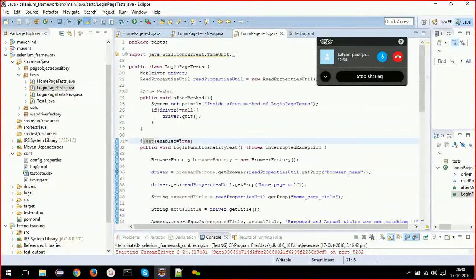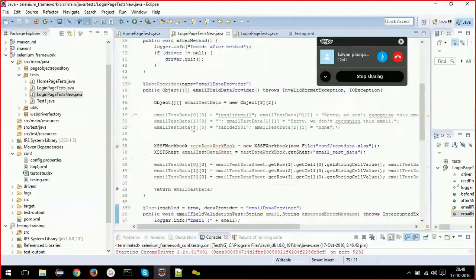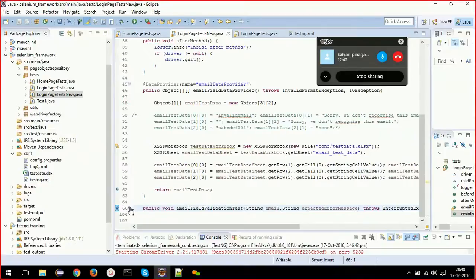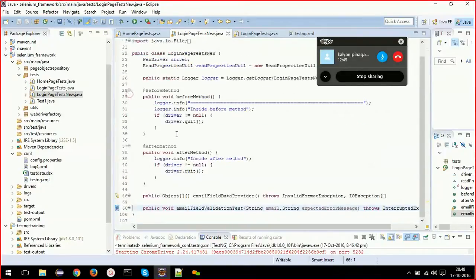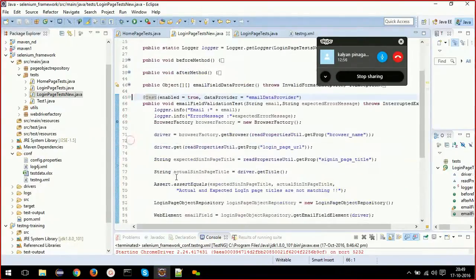And if I go to the third one, similarly it has only one test. The before method, after method, and the data provider are not tests actually.